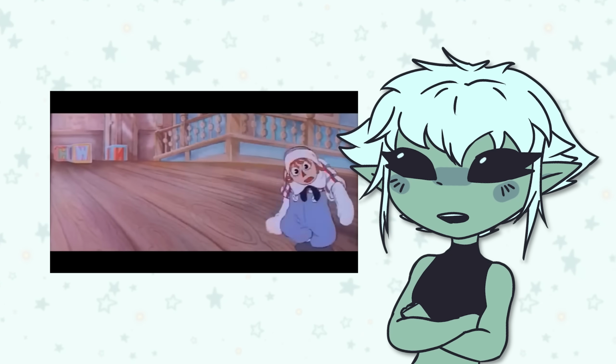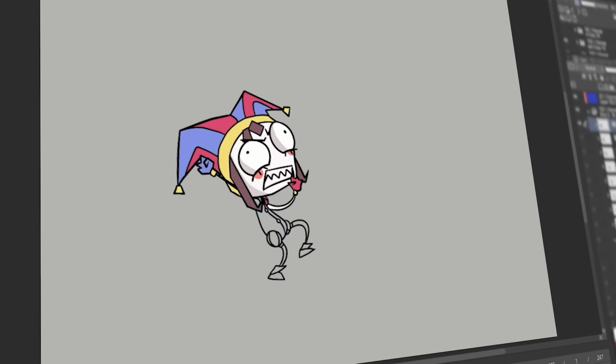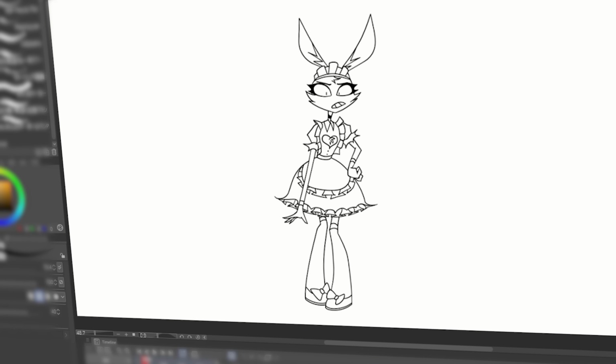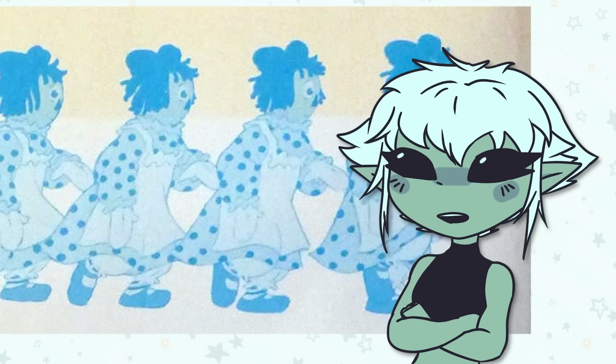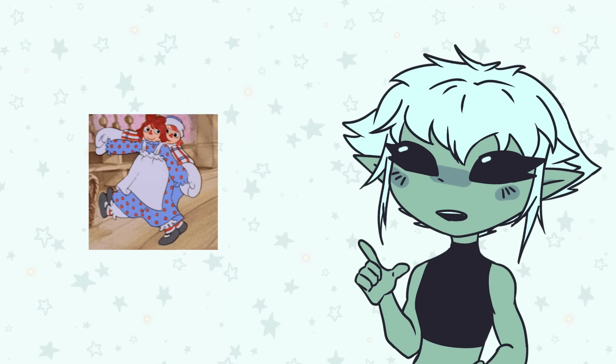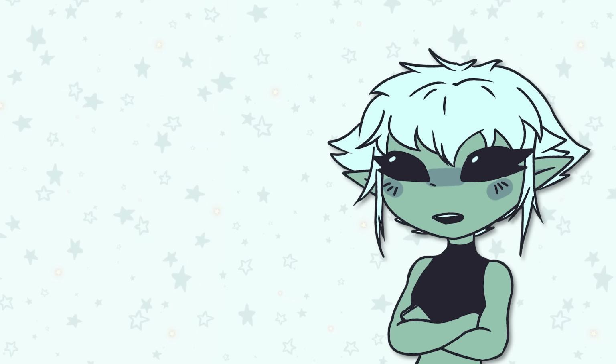This animation style is very hard because it requires a lot of drawings. You see, the previous animations only needed to make a drawing every 3 frames, if not more, but this style requires a drawing for almost every single frame. This is because animated movies usually have more budget and more time for the animators to draw more, while animated shows or series, they don't really have that much time or money.